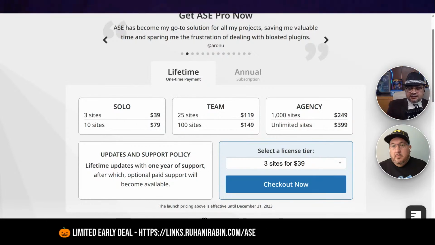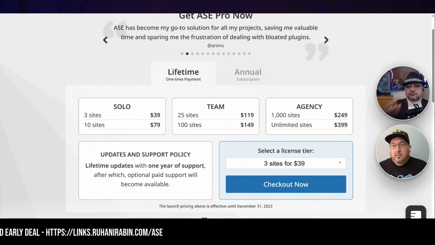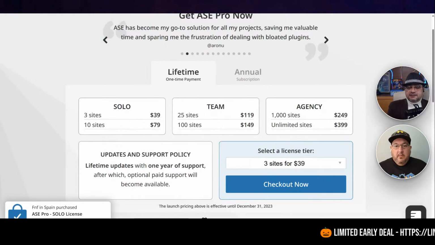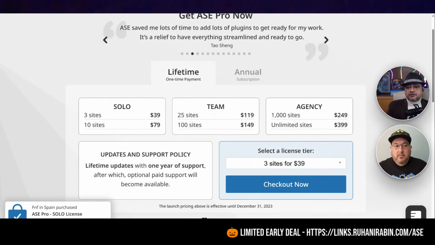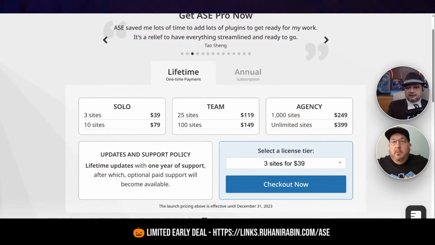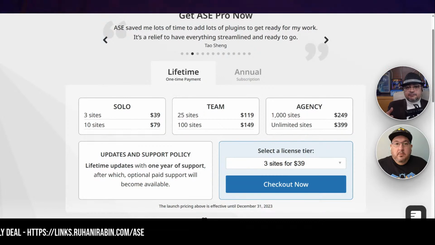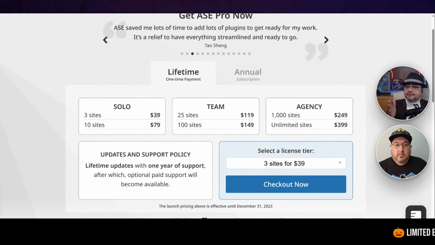So when I look at it, if you want to do it for a client, you can just pick the 3 sites and it gives you so much out of that, because if you deploy it to 3 of your clients' domains, you actually get back more money out of that, even just for $39, right? So I think the price point is very, very logical because it has multiple segments into it.